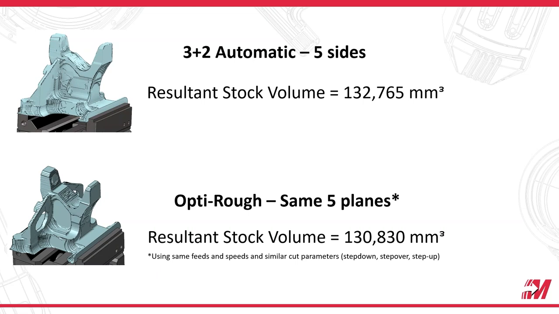Doing that same thing with OptiRough using the same five planes, I'm left with 131,000 cubic millimeters — very similar volumes. But look at the two models: the OptiRough result is just a more visually pleasing result. You're leaving less to chance with OptiRough — you get a cleaner result from that method. Not that anything is really wrong with the 3 Plus 2 Automatic result. It might not look as pretty, but in the end it accomplishes similar goals. In tough-to-machine materials where you have to be very specific about where you leave material, OptiRough wins. But in aluminum, an extra two or three millimeters here or there isn't going to affect your machining time post-roughing.